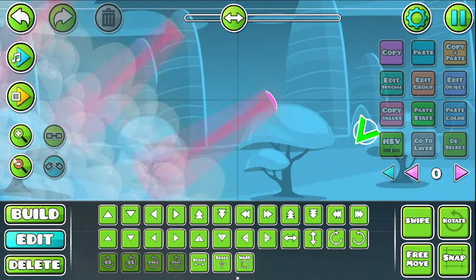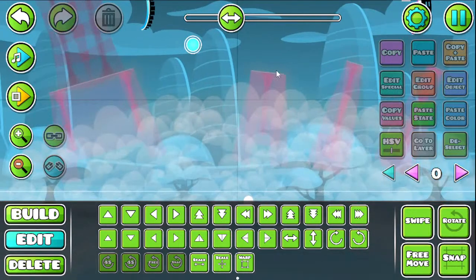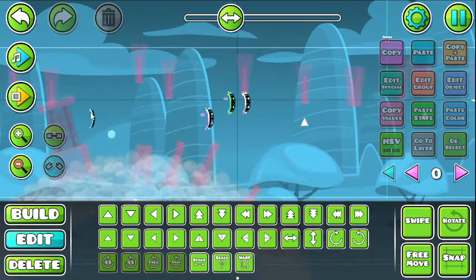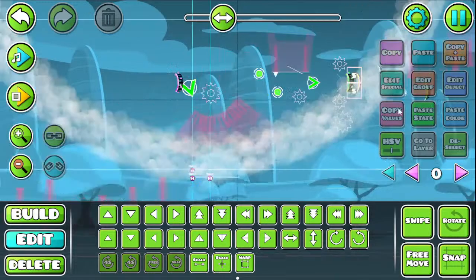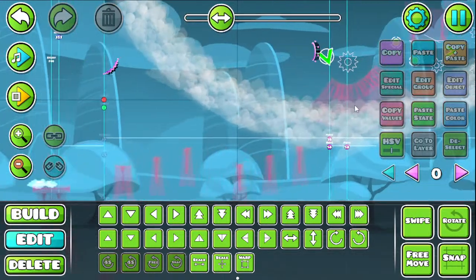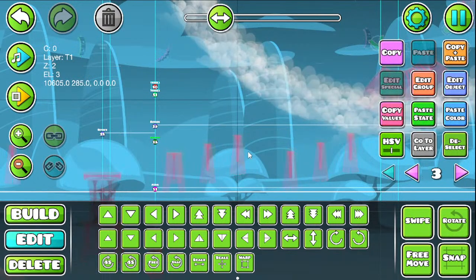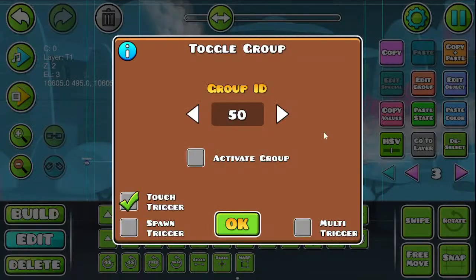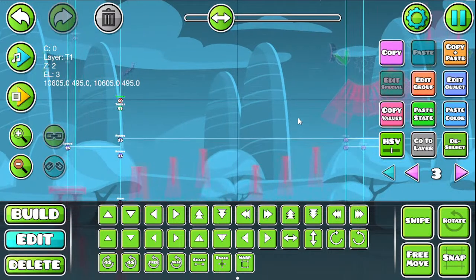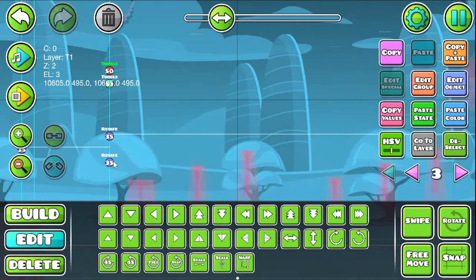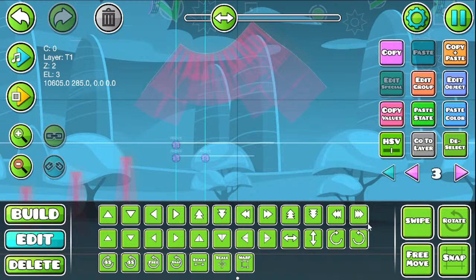Let's see. Okay. That is now in place. Time for the painful part. Let's make that no longer touch triggered to make it slightly less painful.